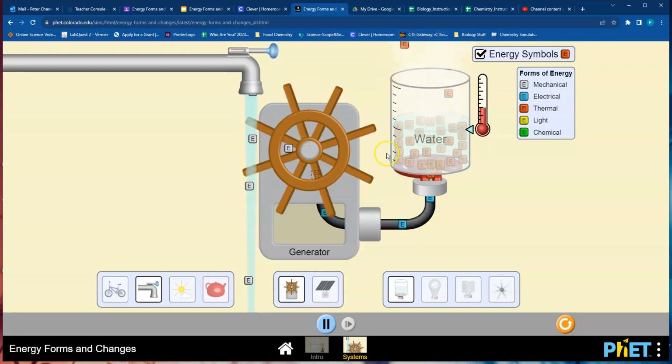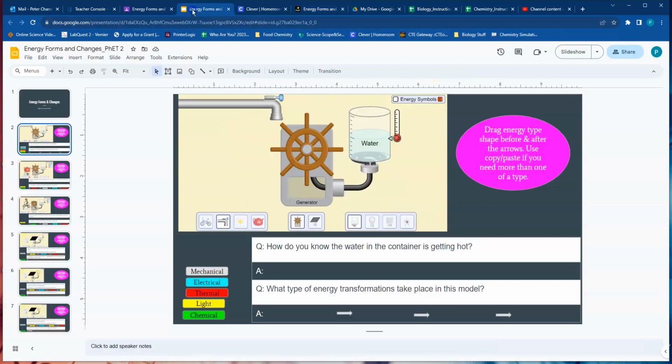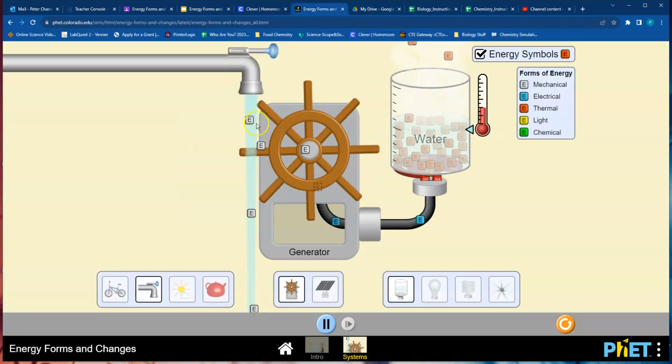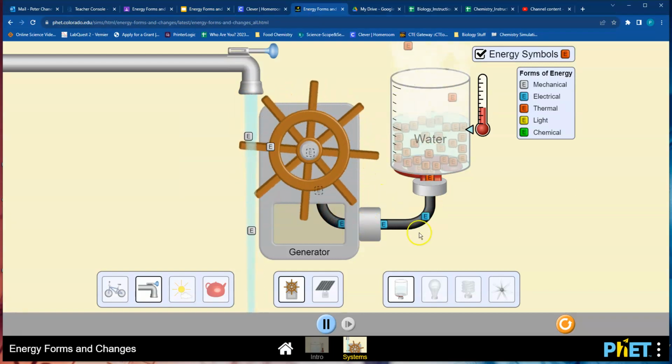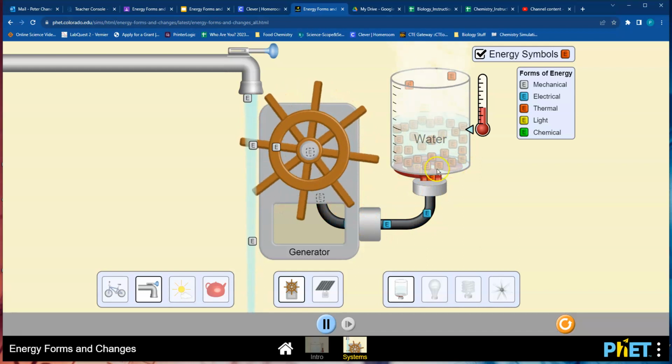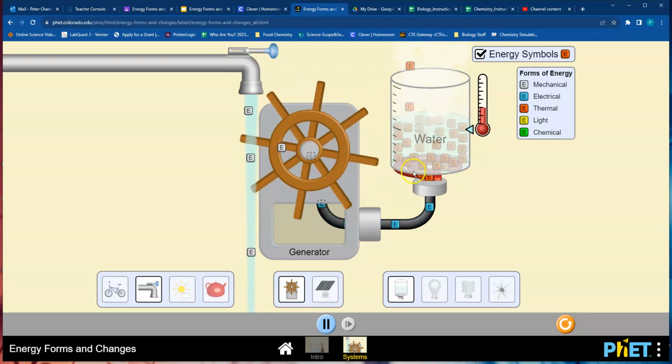So when we go back to answer the question, how do you know the water in the container is getting hot? We can list all those reasons, including the thermometer. And then now we're going to see what types of energy transfer we're seeing. So mechanical from water, mechanical from the wheel, electrical from the generator, thermal from this heated coil because of the electrical.